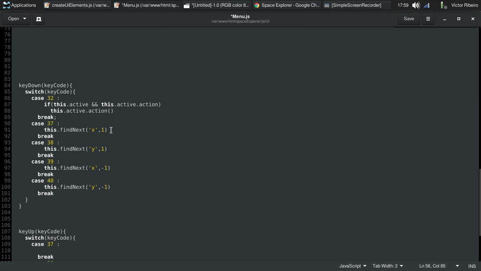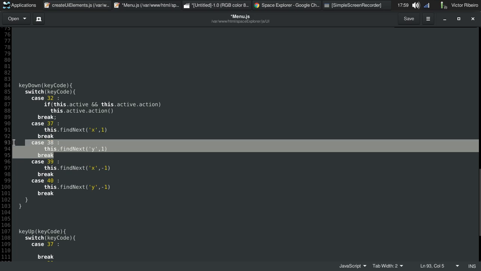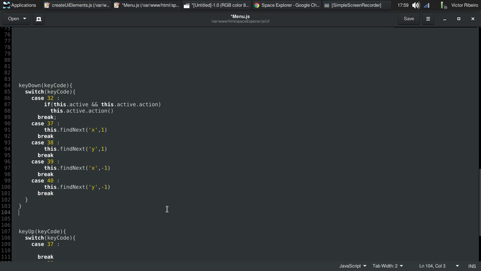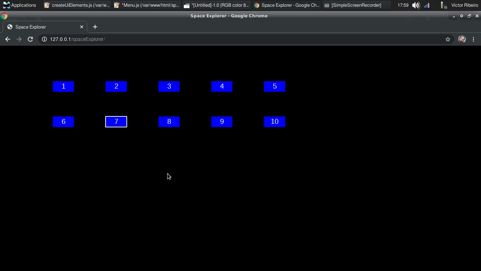I do this for the x-axis to the left, and I repeat that to the right. And for the y-axis I do this to top and to the bottom. It's a simple and quick algorithm, but it's working perfectly for what I needed to do.